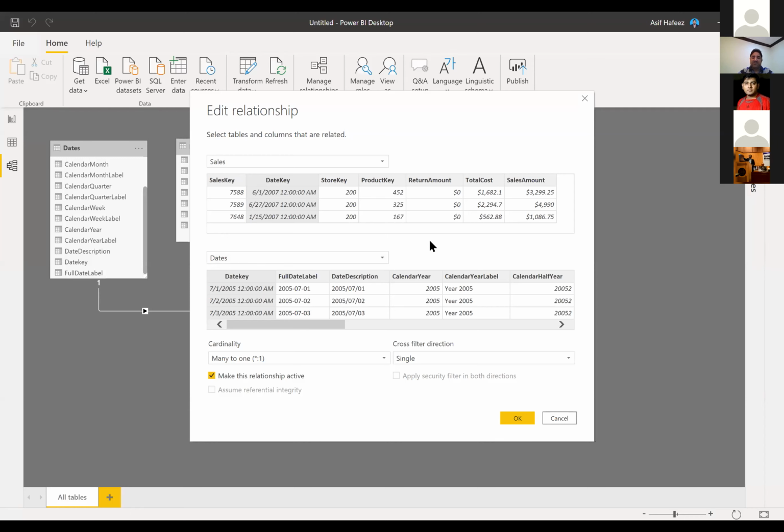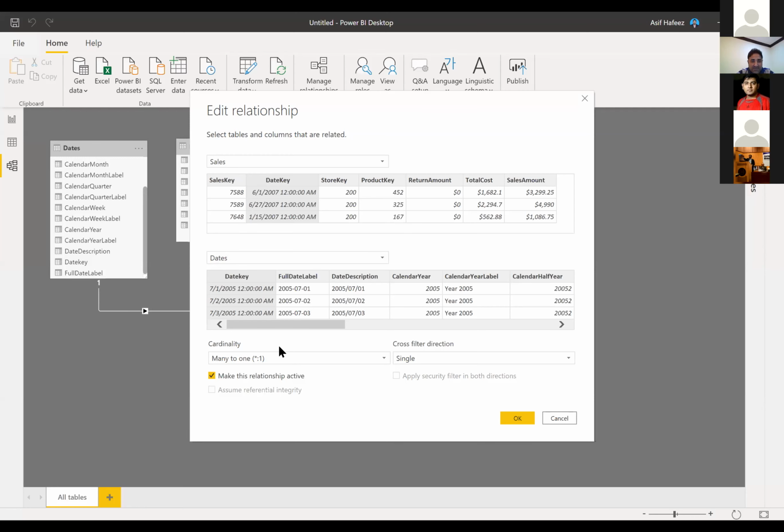There are many questions, sorry guys, I'll be answering them later, because this is the most important part of our Power BI visualization. If you do not create relationships, you cannot create DAX, you cannot use the brain of Power BI, you cannot create reports, and you cannot prepare dashboards.